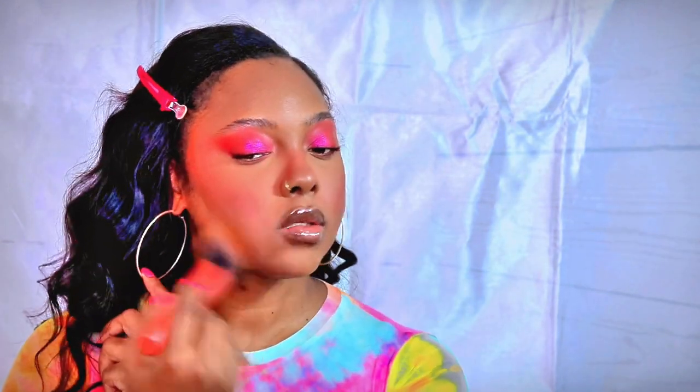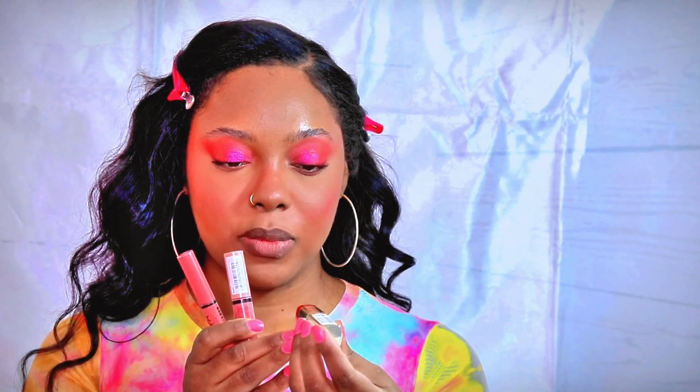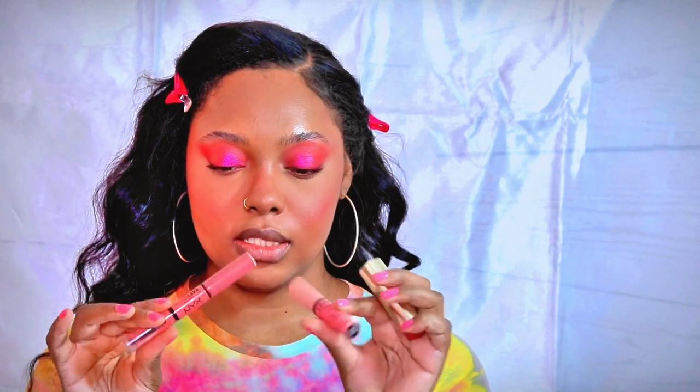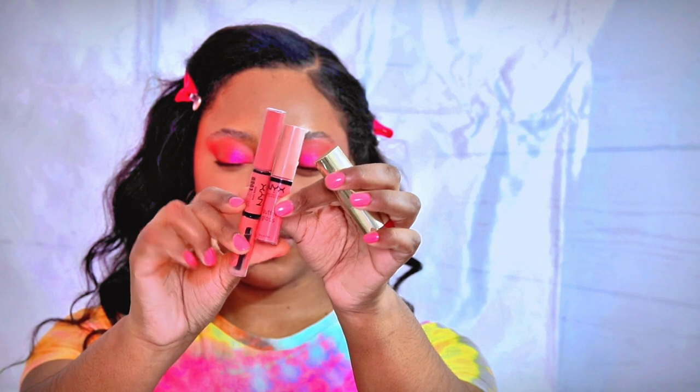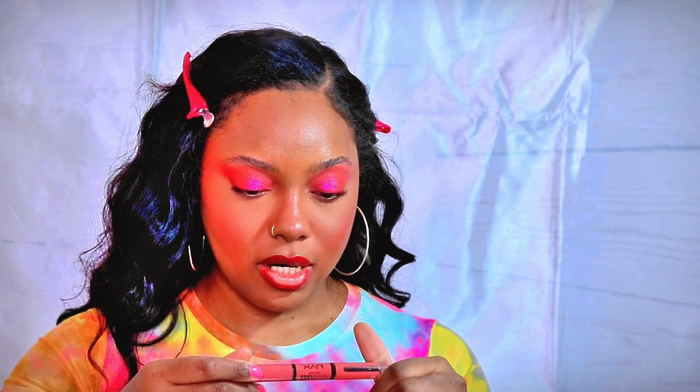I'm thinking to stick with the pink color scheme. I have this Best Red — it's old, I don't even know if this is good, but I'm going to use it anyway. And I have both of these NYX glosses, which are pretty similar in color — not the same, but similar. So instead of lining my lips, I'm just going to use this. It's like a pretty true red, really pretty. I'm going to go with the Shine Loud Magic Maker by NYX — the color is Rogue. It's like a gloss.